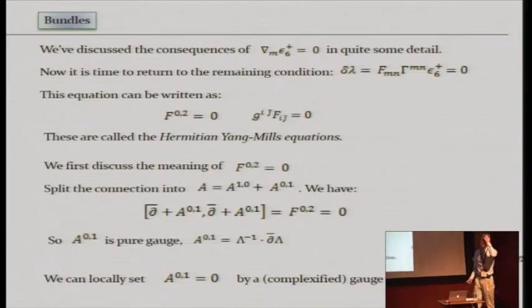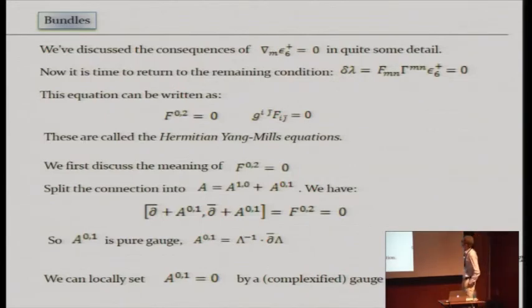Now we're going to have to move on to bundles. So we've discussed the metric, and we just had a very quick discussion of the B-field. But remember, when we were looking for unbroken supersymmetry transformations, we had an additional equation which I told you about: the variation of the gaugino, which is F_mn contracted with gamma^mn acting on epsilon_6, has to vanish. So we've discussed this condition, but now we've got to talk about this one.